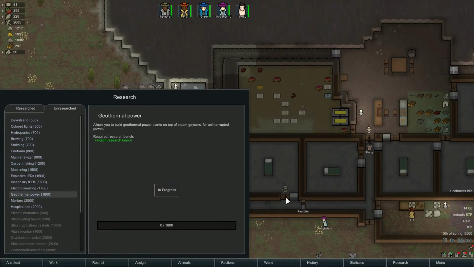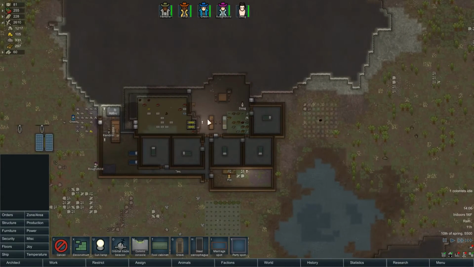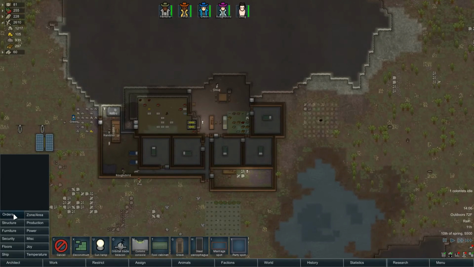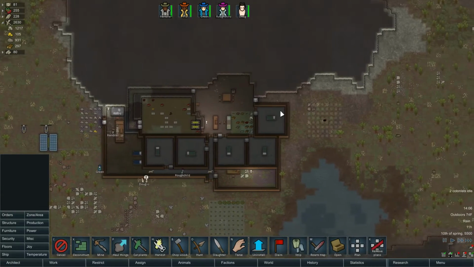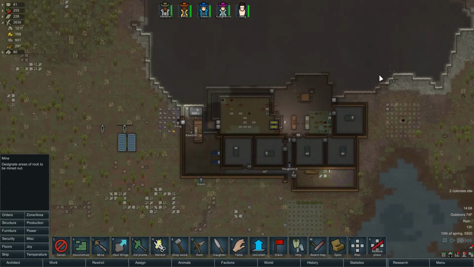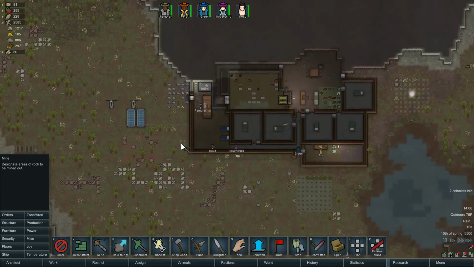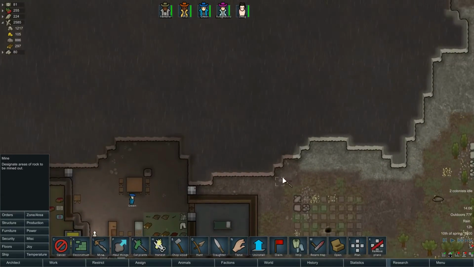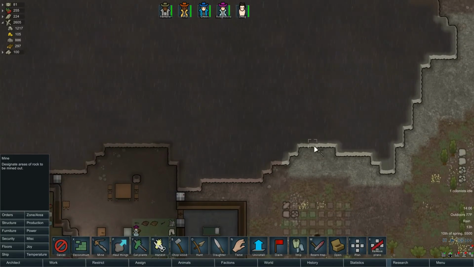Alright, and we got our new research bench up and going, so now we come down here and we can research geothermal. And once we have our geothermal in place, this should eliminate our need for batteries, or at least allow us to put them on a switch. And let's see, we need to do something about stockpiles. Let's do, actually what I should do, let's start with this. We need a place to put our batteries where we can turn them on and off without any problem.